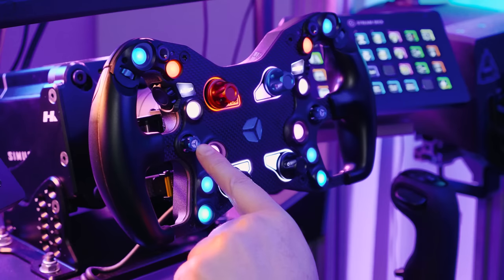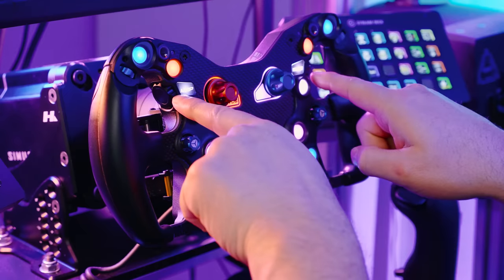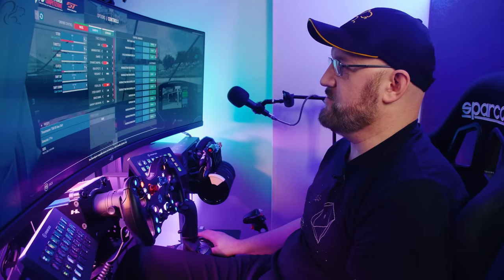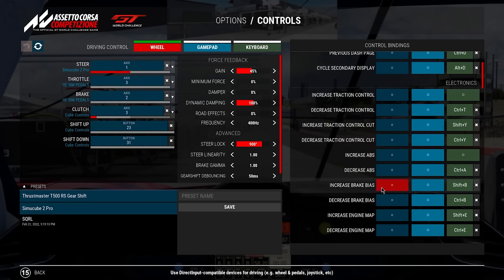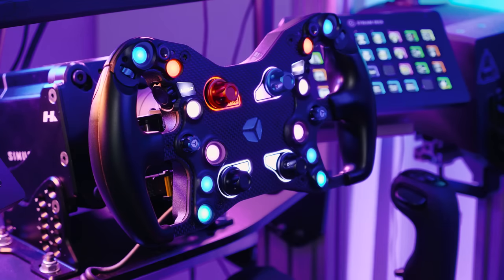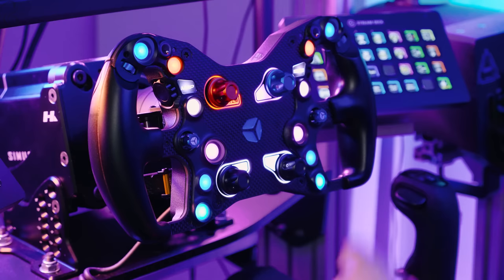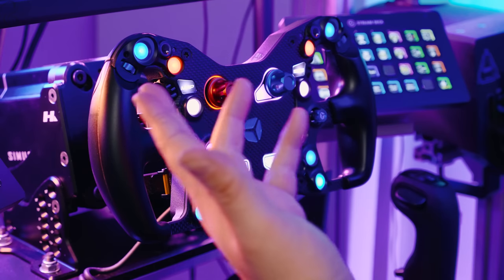Let's take a quick look at how we map some of these controls. This little joystick I've already got set up in Assetto Corsa so that I can move my way around the menu. Let's say we want to map these two rotaries to brake bias and engine mapping. Simply go down to where it has brake bias, say increase brake bias and spin it upwards, decrease brake bias and spin it downwards, then engine map. Done — so now this will control brake bias and this will control engine mapping.